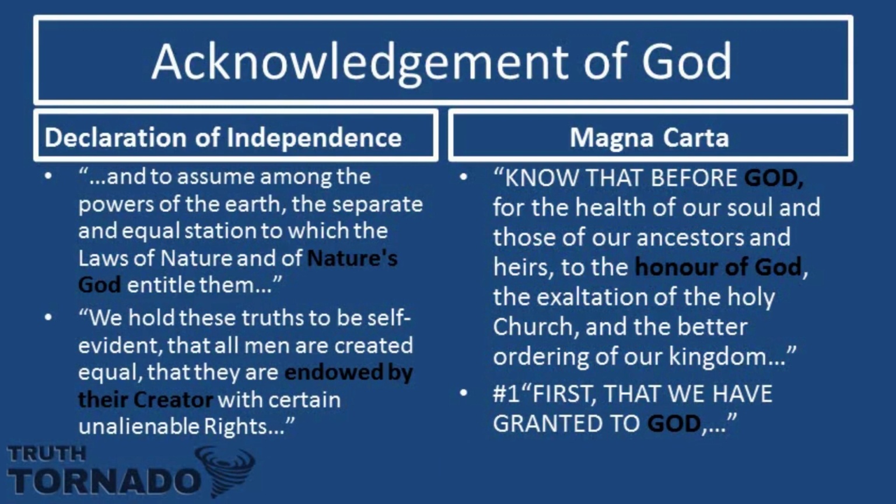Acknowledgement of God. In the Declaration of Independence it stated, "And to assume among the powers of the earth the separate and equal station to which the laws of nature and of nature's God entitle them." And they also stated, "We hold these truths to be self-evident, that all men are created equal, that they are endowed by their Creator with certain unalienable rights." And in the Magna Carta it stated, "Know that before God, for the health of our soul and those of our ancestors and heirs, to the honor of God, the exaltation of the Holy Church, and the better ordering of our kingdom." And in clause number 1 it stated, "First, that we have granted to God." So both the Magna Carta and the Declaration of Independence honored and acknowledged God.